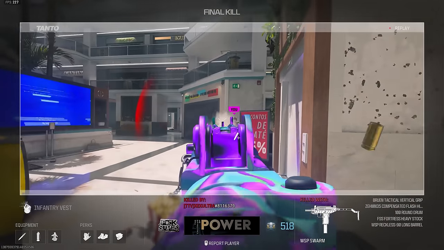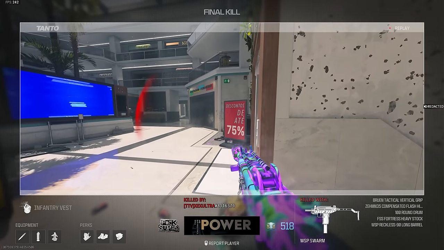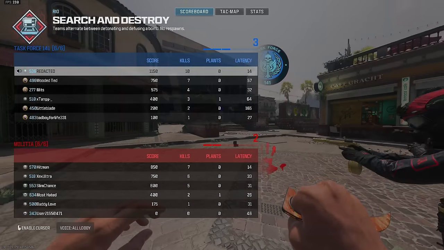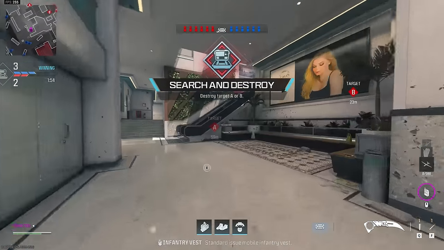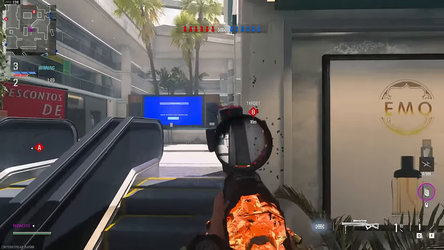Oh my goodness. Wasp swarm. Yeah, this thing is disgusting too, by the way. People don't talk about it enough. But it's nasty. Good try, guys. Good try. 10 kills. Not bad. Okay, I'm gonna pop this UAV.